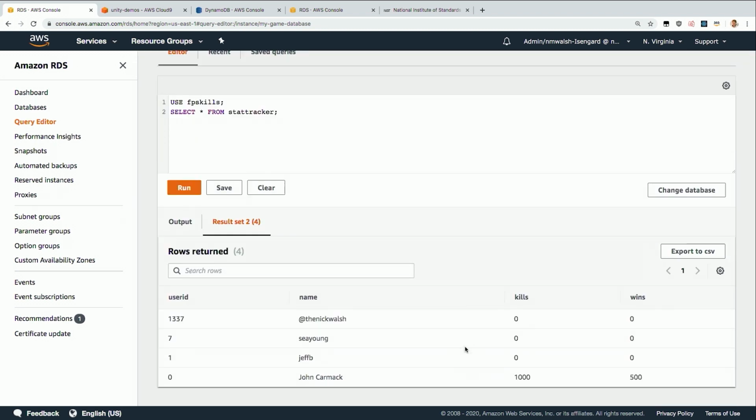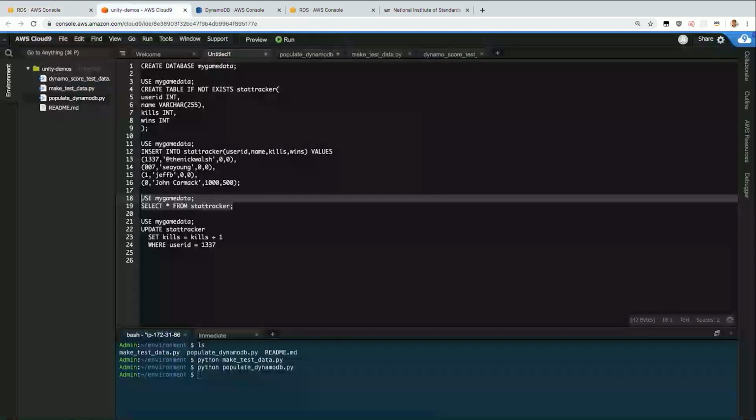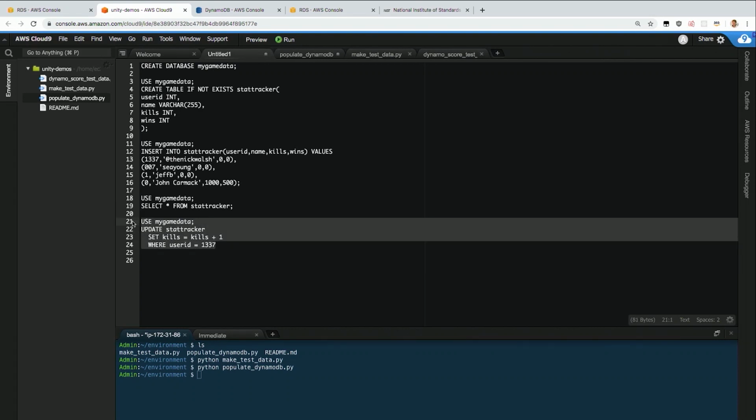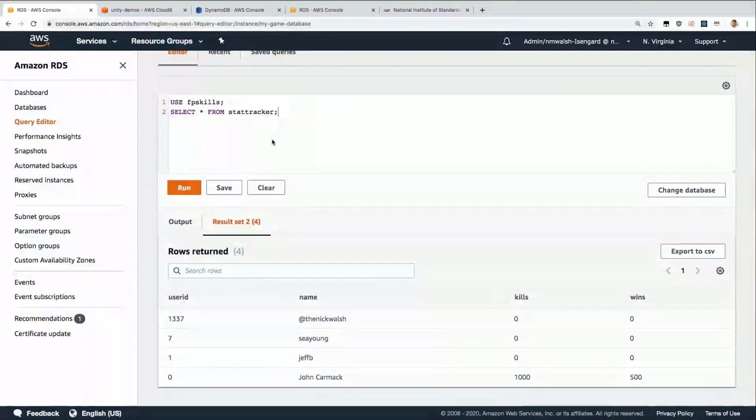Right, and so we see that these tables are inherently independent. We have 0 kills here, and all of the kills we were doing during our tests haven't obviously applied here because they haven't been updated. And then this one code sample at the bottom that handles incrementing is the same one that we have directly in our client code. So I can enter this here and show you that it will directly increment the kill count for the given user ID.